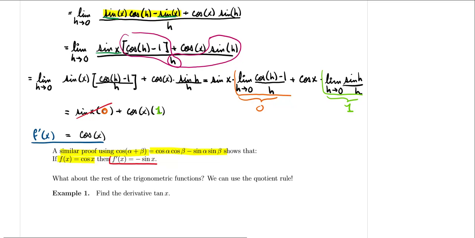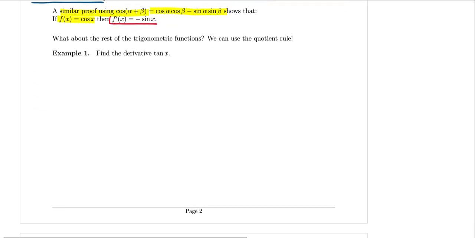So let's go ahead and use the quotient rule to find the derivative for the tangent function. So let's see, what is the derivative with respect to x of the tangent of x? Since I mentioned here that we can use the quotient rule, where does the quotient rule come into play? Because I just see a tangent function. I don't see any quotient, no fraction. Well, we can go ahead and rewrite the tangent function as the sine of x over the cosine of x. So we do have a quotient, so we can go ahead and use the quotient rule now.